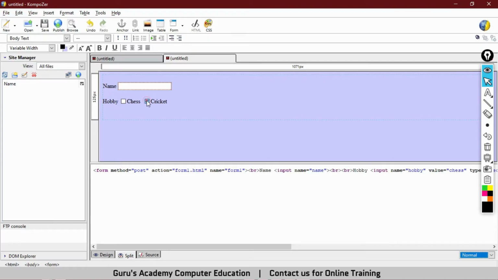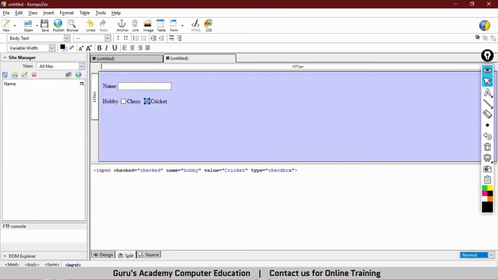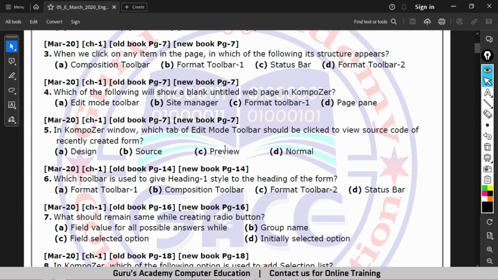I'll click on this checkbox. Again, we are in input. So the entire structure will appear in status bar, right? So the question is, when we click on any item in the page, in which of the following its structure appears? And the correct answer is status bar.